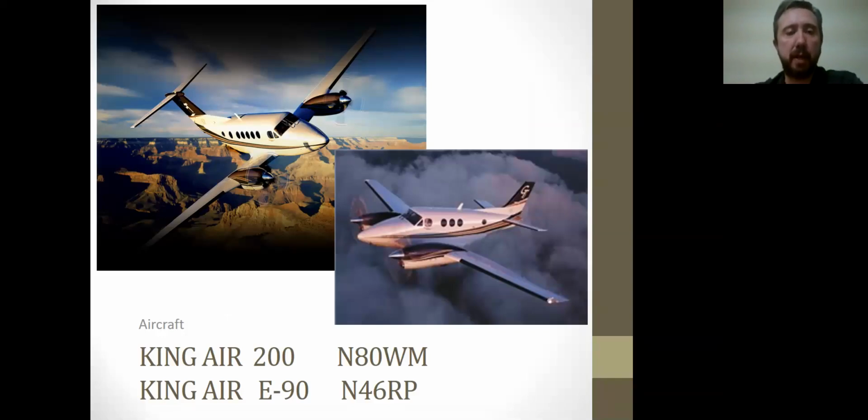So with the King Airs that we have on our platform, we have the King Air 200, which is the aircraft there on the left-hand side of the picture, which has more horsepower and has that whale-tail type appearance. And then, of course, we have the King Air E and C90, which is the C90 up there on the right-hand side of the picture, has that fishtail type appearance. The King Air 200s are better suited for long-distance transports. However, both are capable of doing such missions.